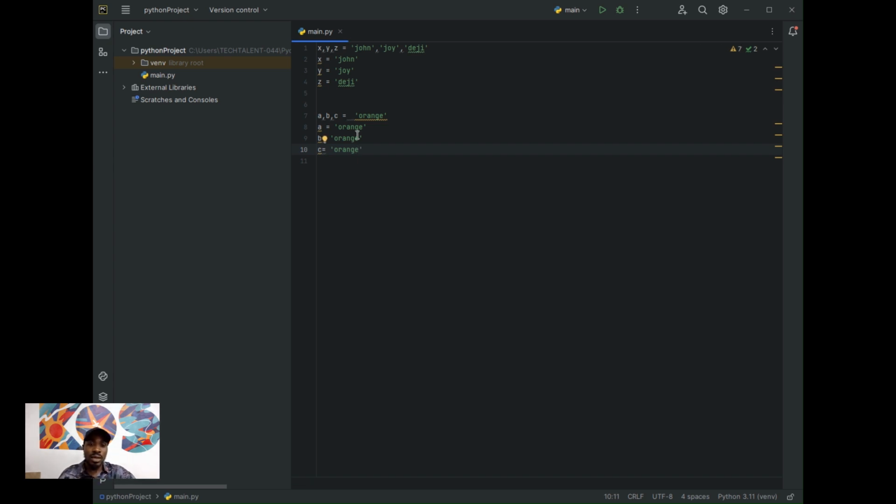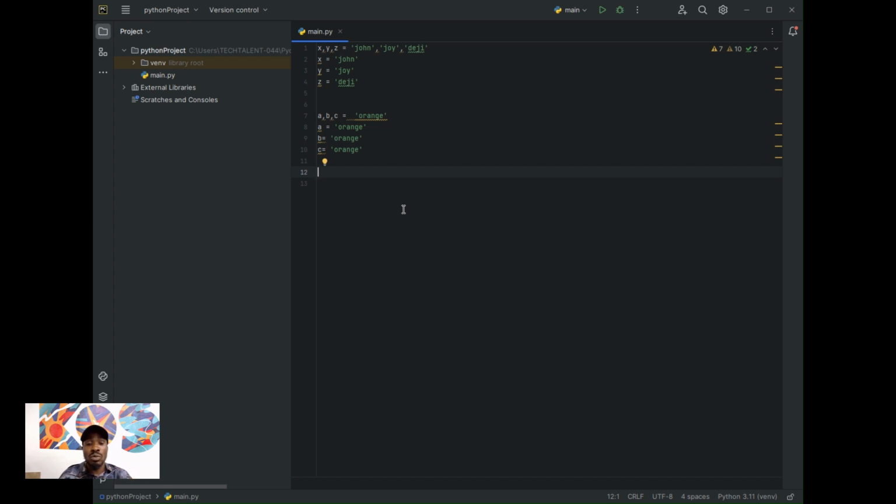I actually combine three of them together instead of writing these three lines of code. What would be the essence of writing three lines of code separately, when A, B, and C are all orange? I can just combine them together and put them in a single line of code by saying A, B, C is equal to orange. They have the same variable item, which is orange.